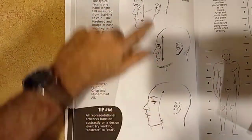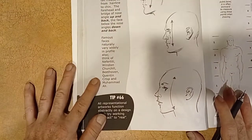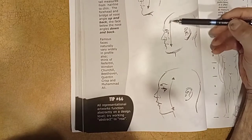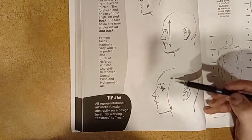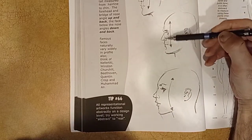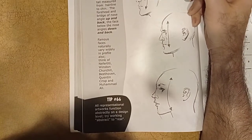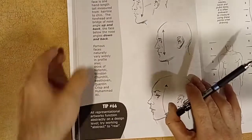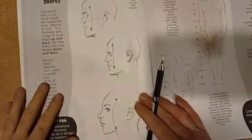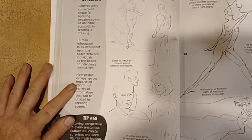This is really cool over here, the profile. There are all types of profiles, like I've been telling you, different shapes of profiles. You can see that this face is going inward, and this face is sort of a straight face, and this face is sort of coming out. So you can see the gesture of the front view here, and this one is going back, see? You see the difference? I don't know if you can see that, so let me focus this a little bit better. Yeah. So that's what he's giving, an idea about when you're doing profiles.